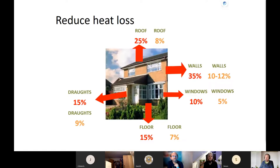Loft hatches, you mentioned. We've got two in our house. One I've replaced with one that's up to the Green Building Standard, which is about 6 inches of Kingspan type insulation and very tightly sealed. And another one is just a piece of wood with a bit of polystyrene on it, which isn't very good. No, not ideal, but better than nothing. Yeah, so lots of ideas there.